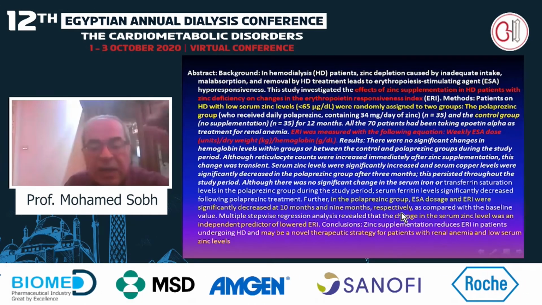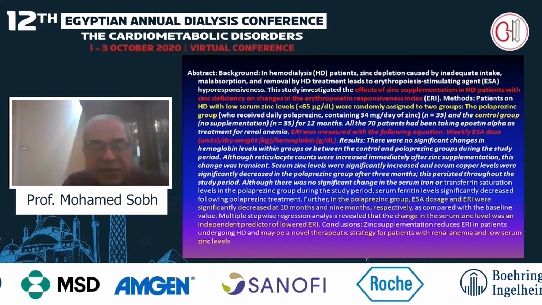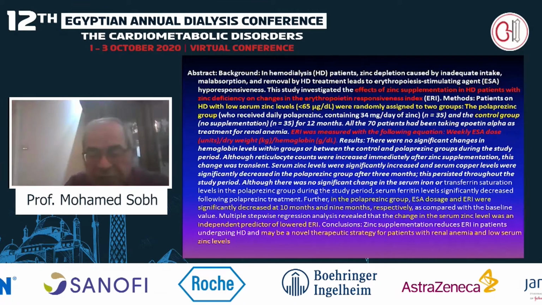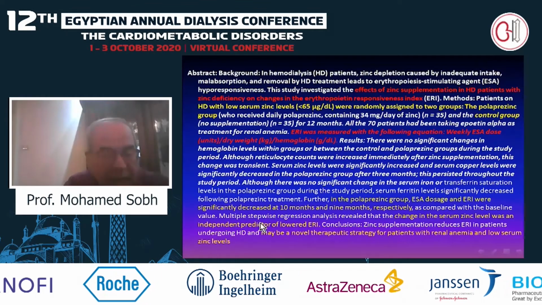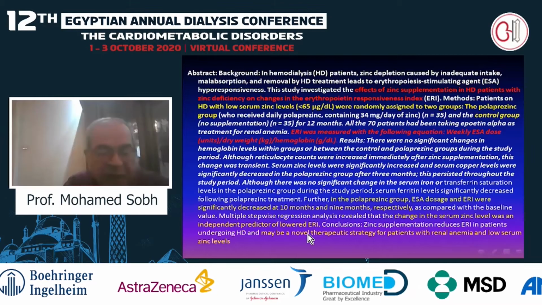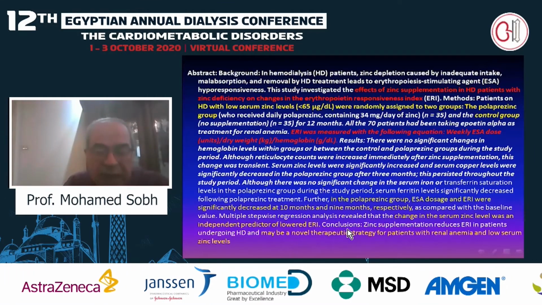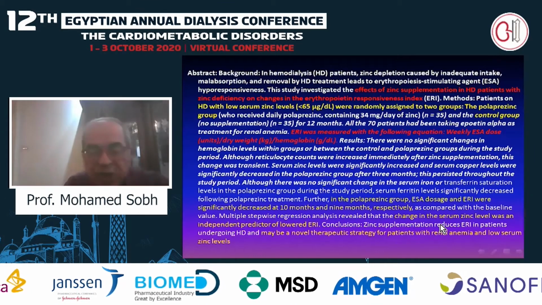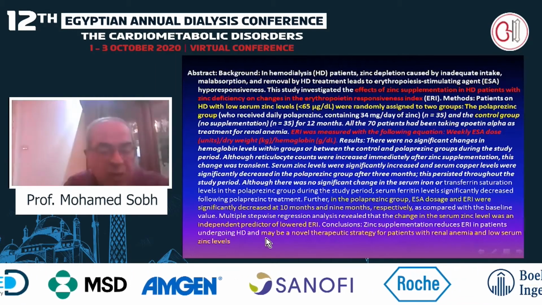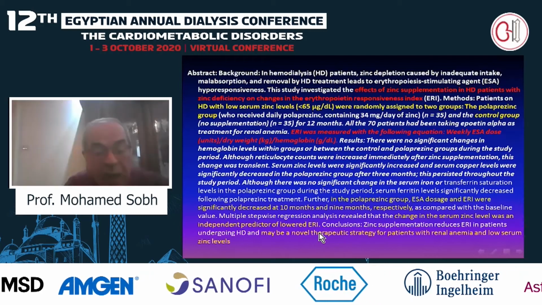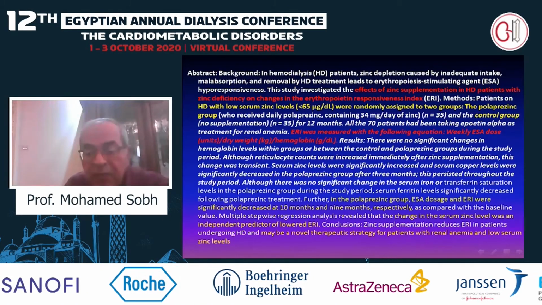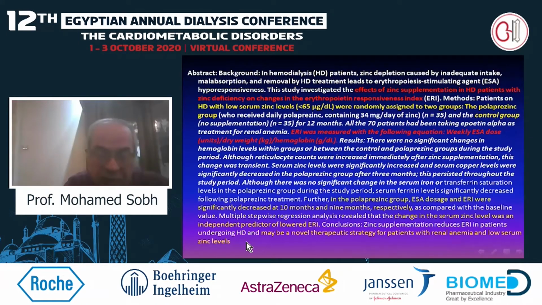So zinc decreased the dose and decreased the resistance to erythropoietin in these patients. Change in serum zinc level was an independent predictor of lowered erythropoietin resistance index. They concluded that zinc supplementation reduced erythropoietin resistance index in patients undergoing hemodialysis and may be a novel therapeutic strategy for patients with renal anemia and low serum zinc level.